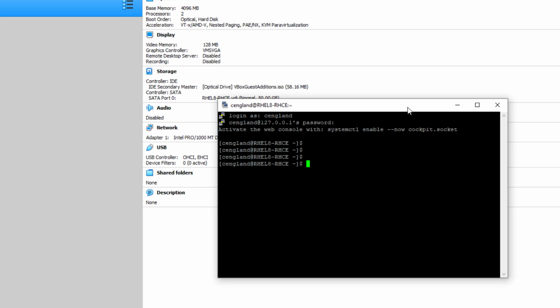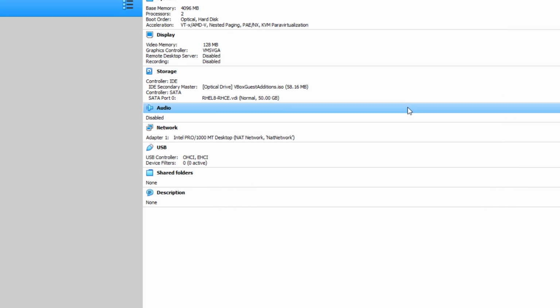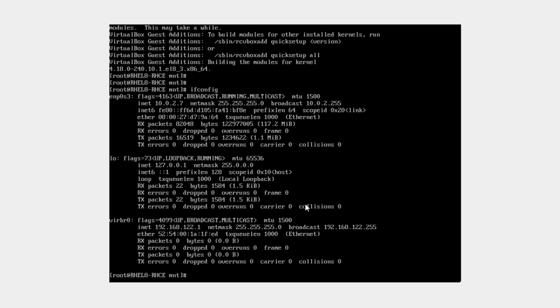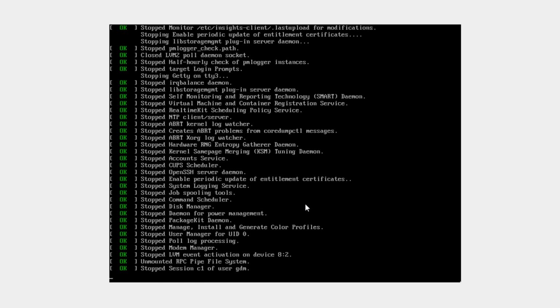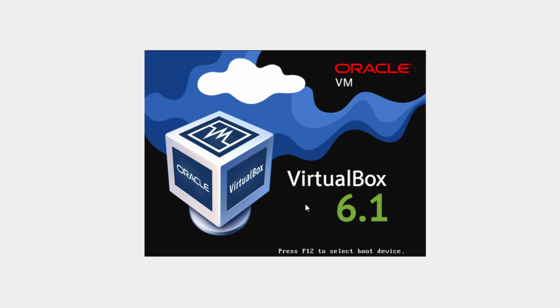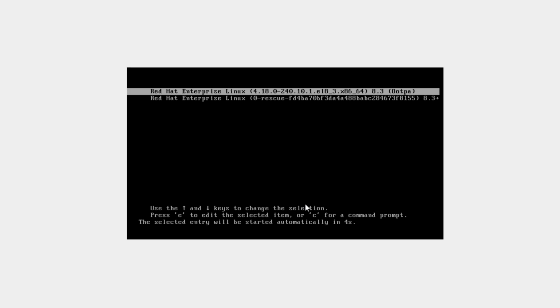There we go, so we're logged in. So that works nicely. So that's also how to set up SSH in there, okay? So the final thing to do is just reboot the system and check the mouse all works. And then we'll do one final action to make the system all ready to go. And that would be to do a snapshot.